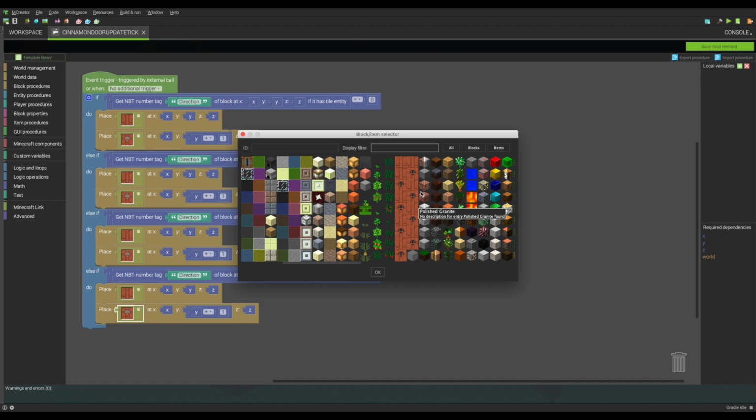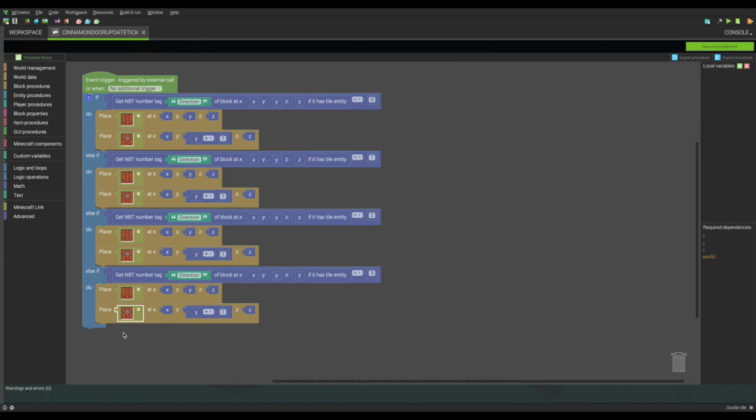So as you can see, there was a little bit of changing up in numbers for the models and then numbers for the actual directions that I had to do just to make it simple.